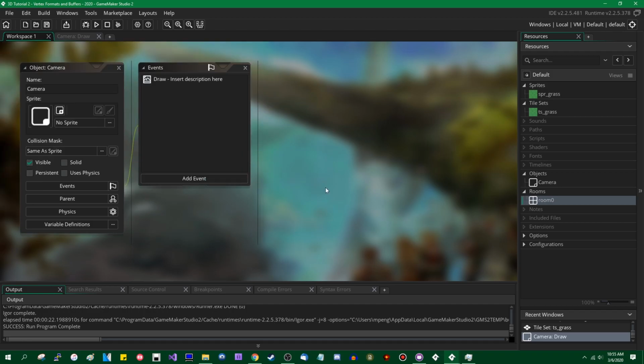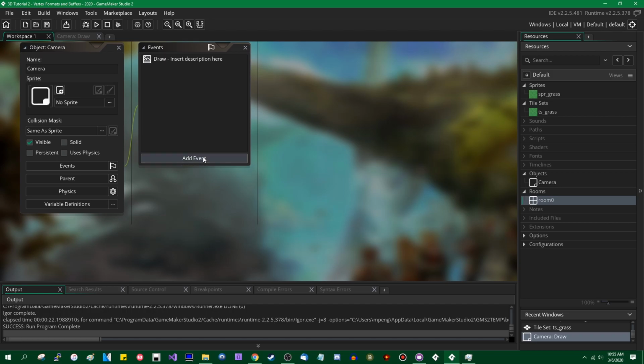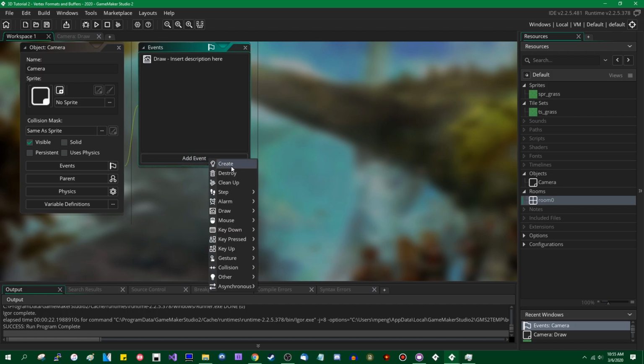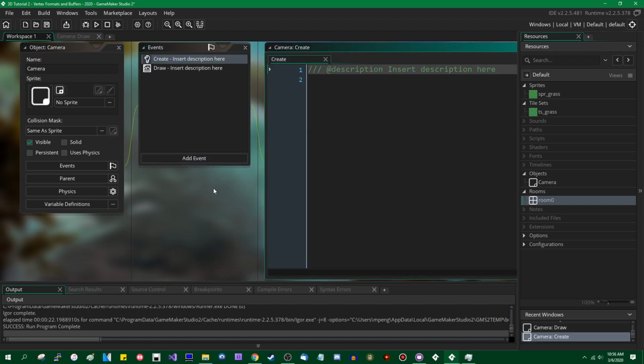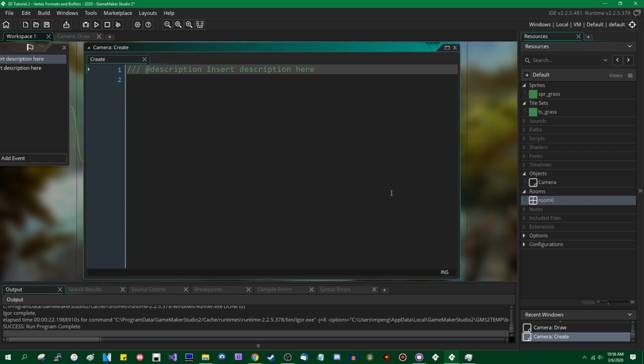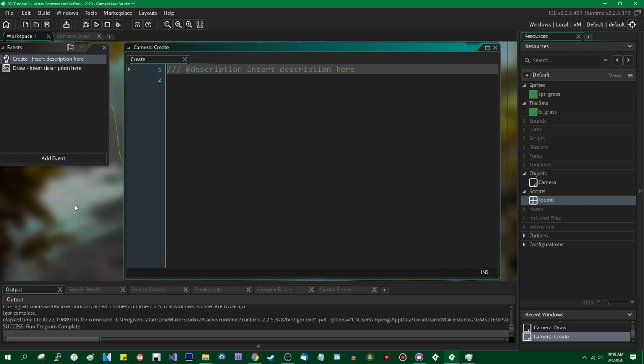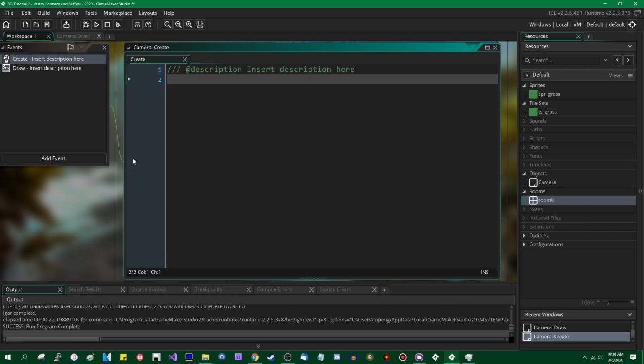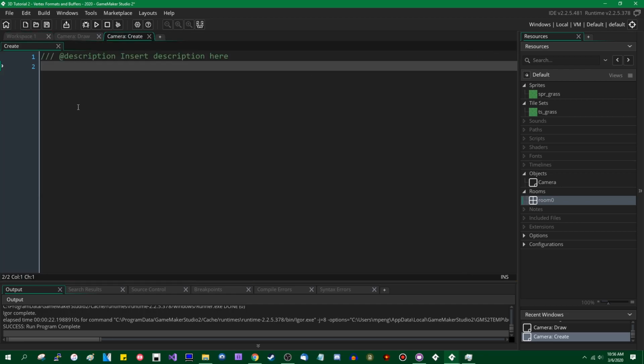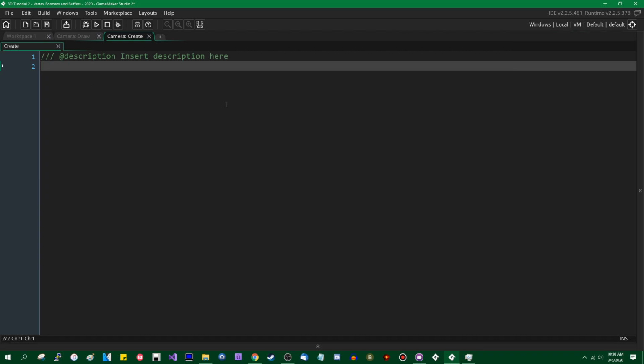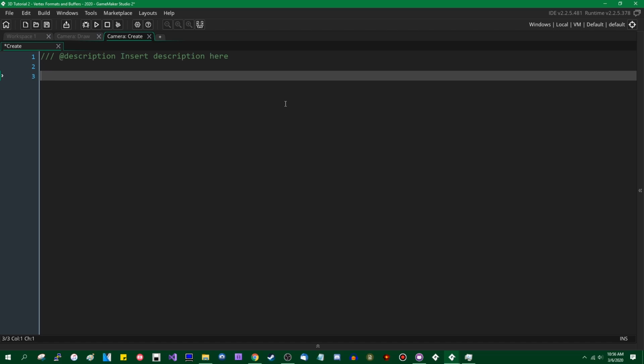So to start things off, I'm going to be putting everything in the camera's create event. If you're making an actual game, you probably want to separate the camera from other objects in the game, such as floors, walls, tiles, and objects. But for the purposes of this tutorial, I will just put everything in one game object. This video is going to have more code in it than the last couple have. I'm going to maximize this as well, because I prefer to have the space than to have nice workspaces.